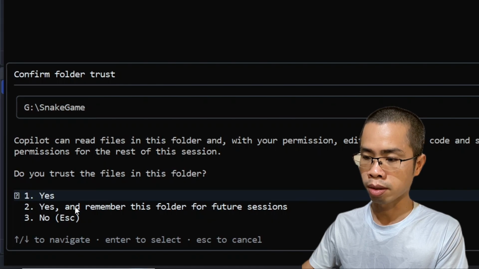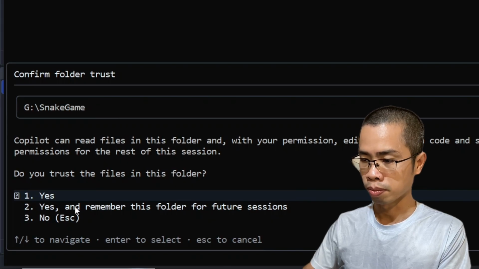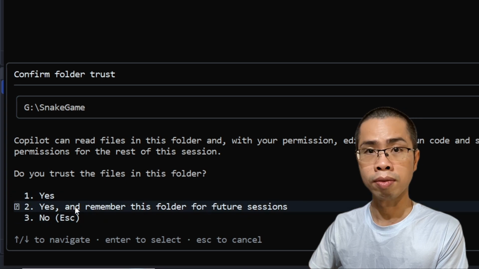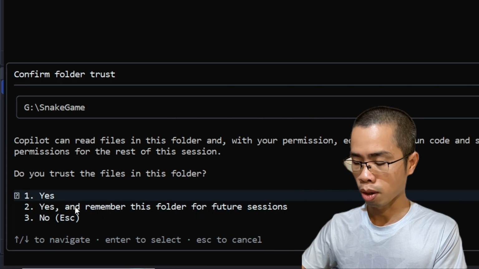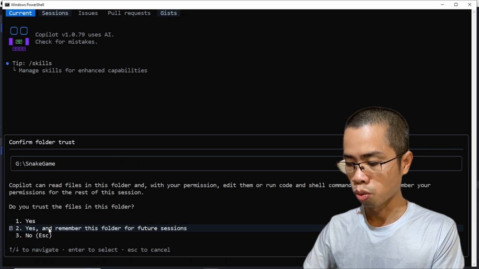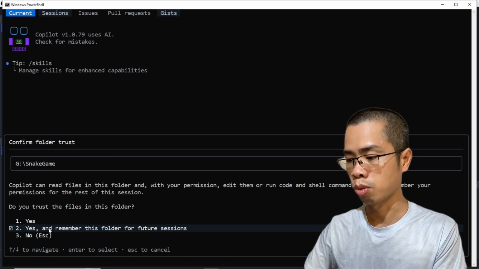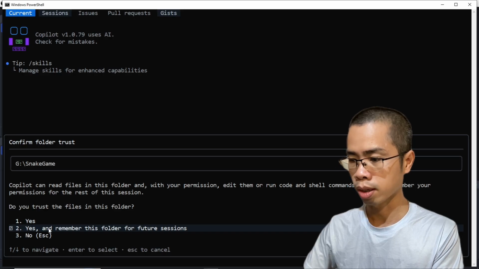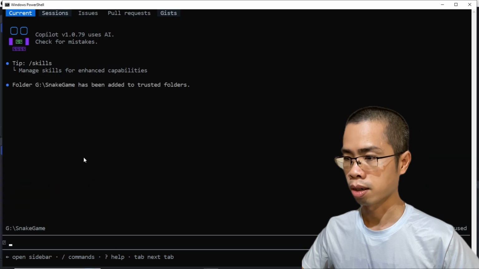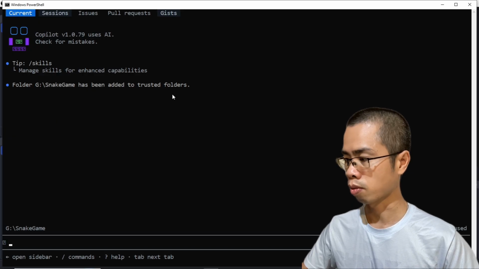Press escape to cancel. You can use the arrow keys up and down to navigate through the choices here, and hit enter to select. So I pressed 2 to confirm and remember this folder for future sessions. Okay, folder Snake Game has been added to trusted folders.